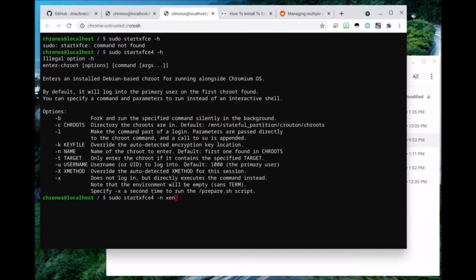If I want to run Xenial, I'd run this command, or Bookworm. So if you have multiple chroots, that's how you would run it. And this is for startxfce4. You might be using a different interface program, so I don't know, but it's pretty easy running them.